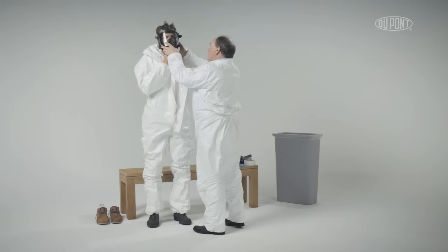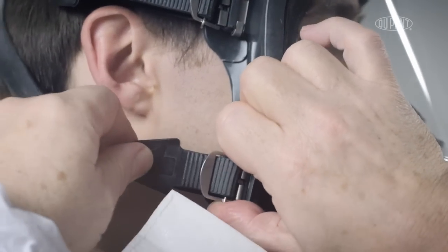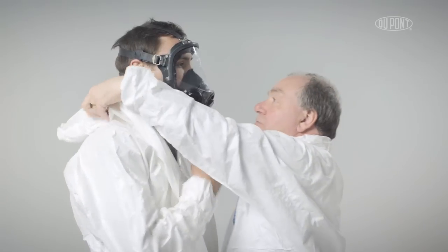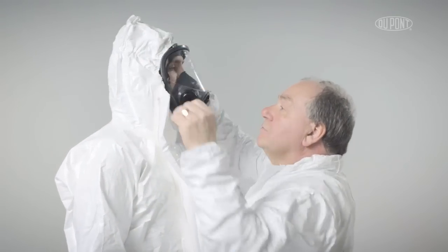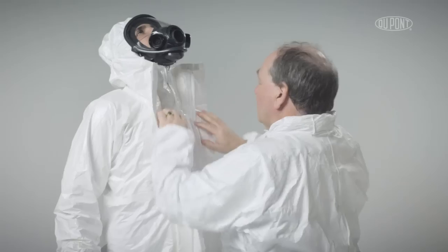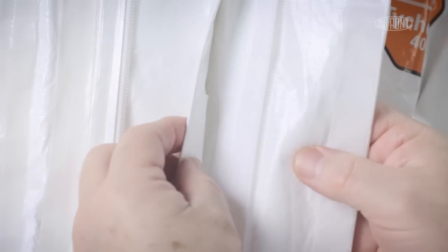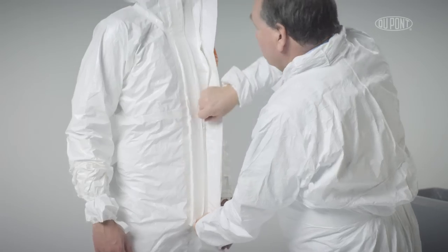Buddy helps to secure and fasten full face mask for a tight fit to face. Buddy pulls up the hood, ensuring a smooth, close fit around the mask. Close internal zip. Fasten internal flap with Velcro pads and close outer zip.